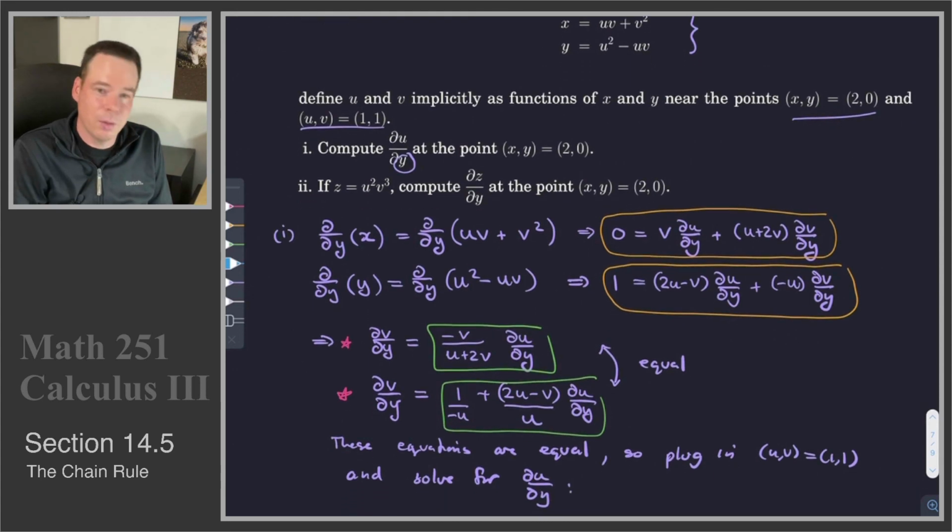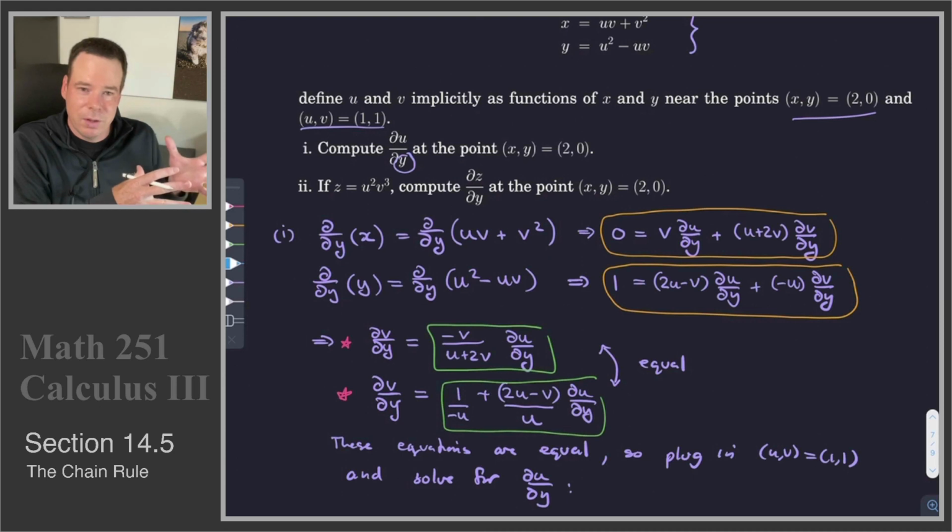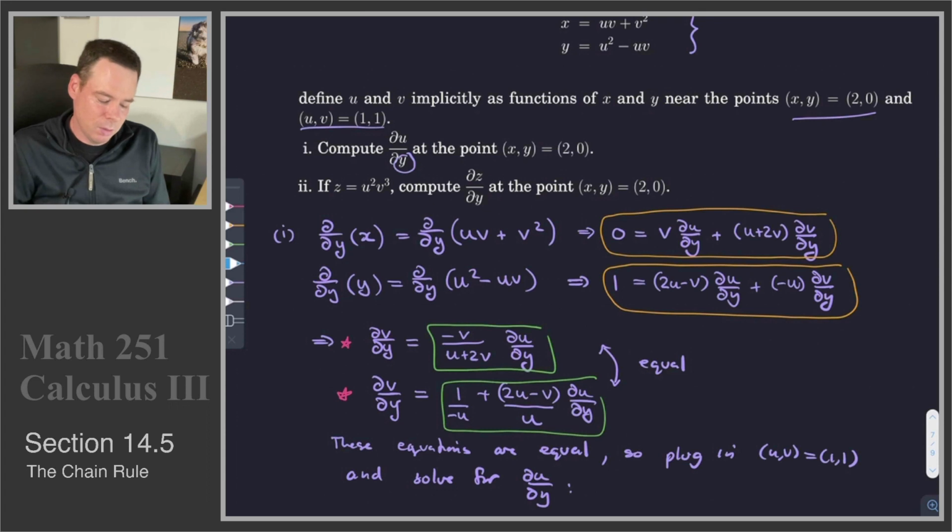And so this is how these ideas can get used. Things that aren't linear, using derivatives, we can produce linear things and use techniques from linear algebra. If they were more complicated than this, we may have needed more techniques from linear algebra, but here it was just solving two linear equations in two unknowns.